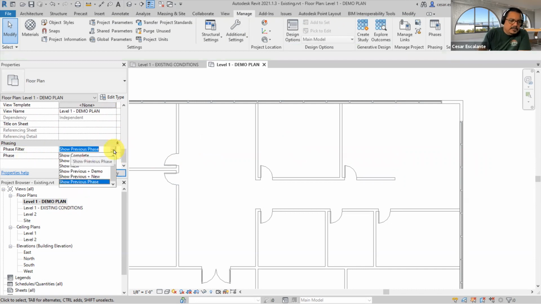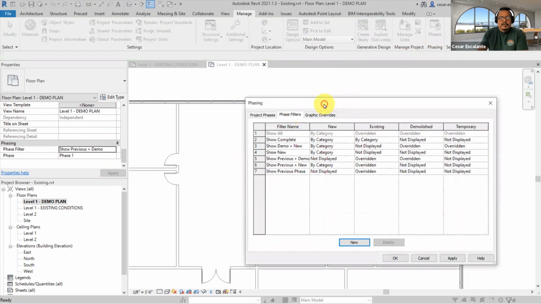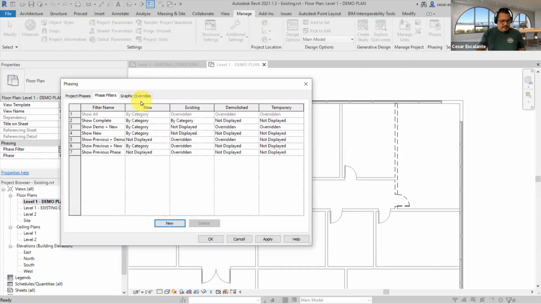The view filter needs to be show previews and demo. The view filter applied to the view is going to apply a dash line. So in other words, this is the view filter, show previews and demo, that I'm applying. Demolished objects that were created in the previous phase and are demolished in the current phase are going to show overridden. The override for demolished objects is a dash line, and that's why these appear in dash.